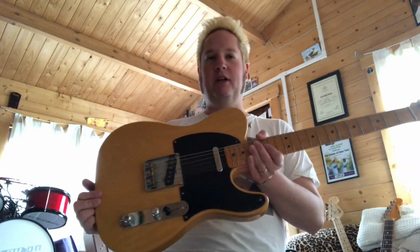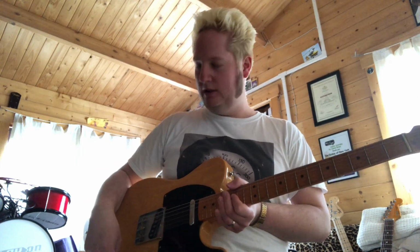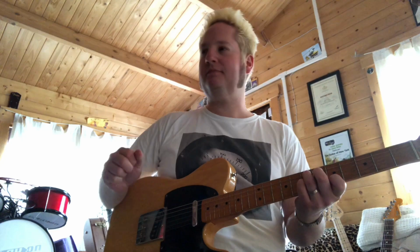Just recently started playing my '52 reissue Telecaster again, and I'm loving it. It's really working for my new band, Vespa Vulgaris, and I'll drop some links for that one down below.